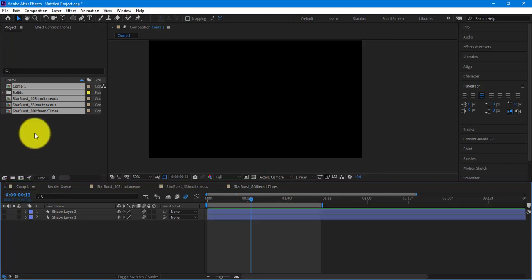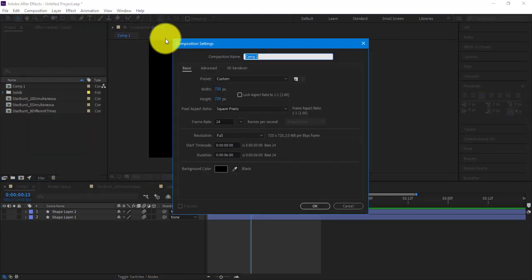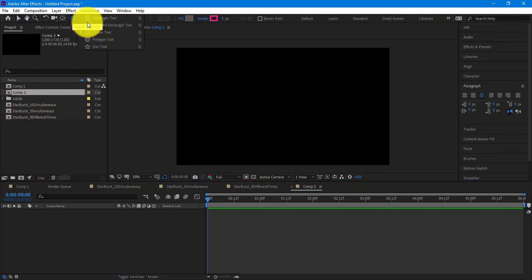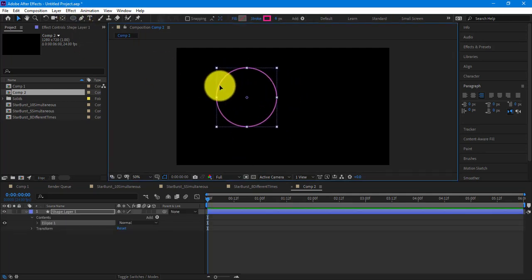I'm going to go to a brand new composition. I'm going to make this 1280 by 720. And again, this is testing out, making sure I understand how things work. Eventually, I'll make one composition, everything goes into it, and then I'll start playing with it. So I'm going to add my circle here. And there we go. Just scoot that there.